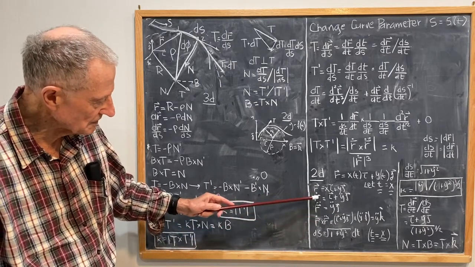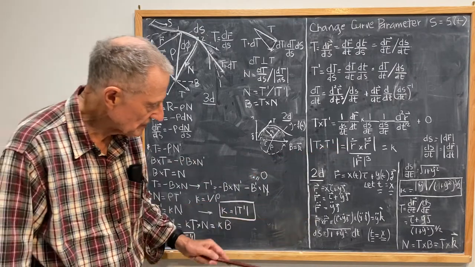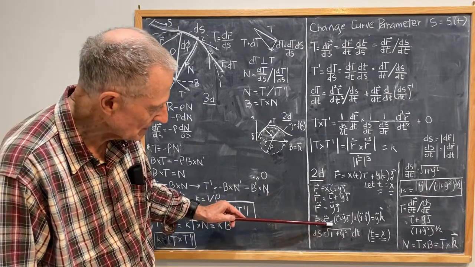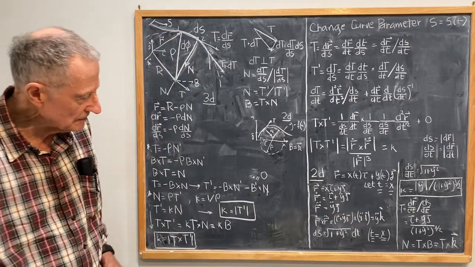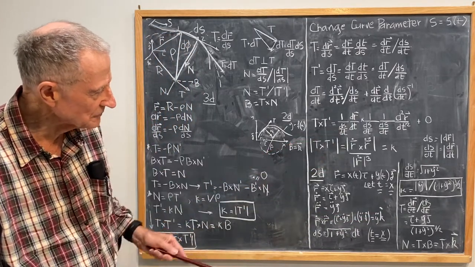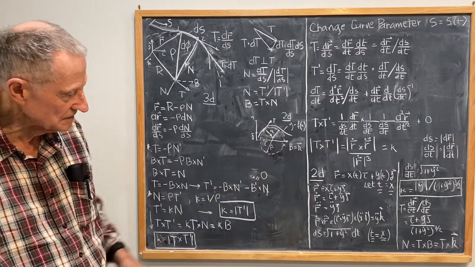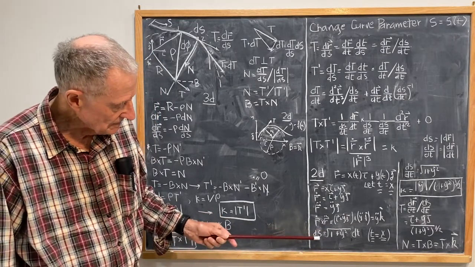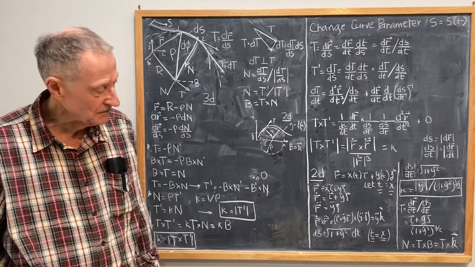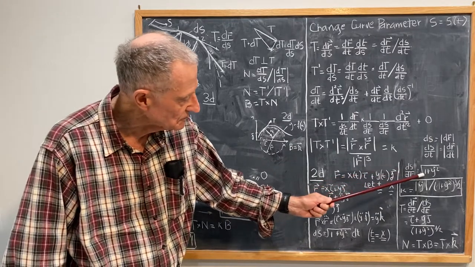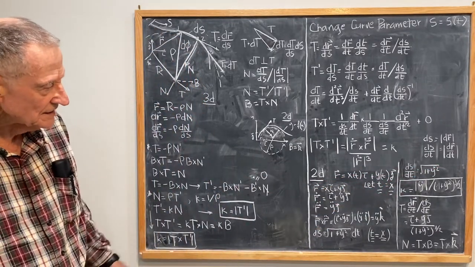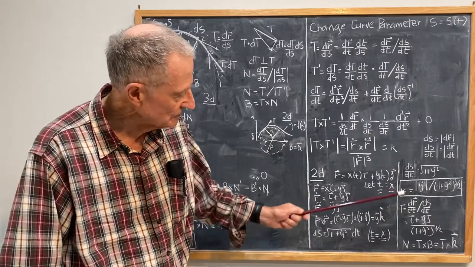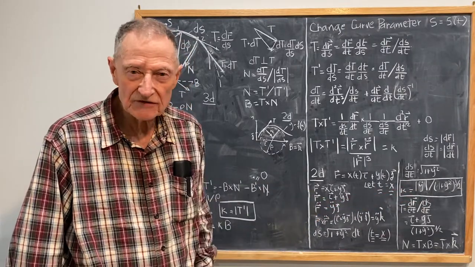If you substitute these terms into this term, you will find that r dot cross r double dot is equal to y double dot k. And then you also need ds/dt, the same as the absolute value of dr/dt. By noting ds is equal, from calculus again, to the square root of 1 plus y dot squared times dt, which makes ds/dt equal to the square root of 1 plus y dot squared. Now, if you substitute in the formula for kappa, then you get the formula from calculus for the curvature at a point of a curve y equal f of x.